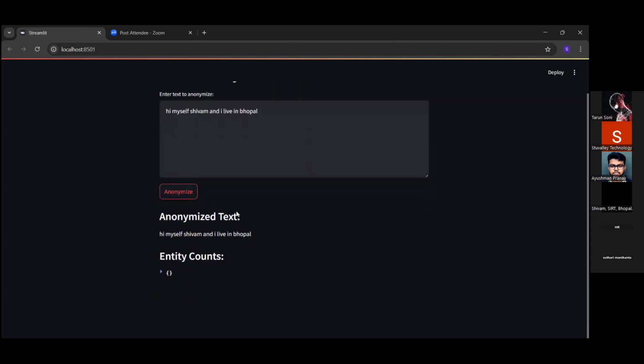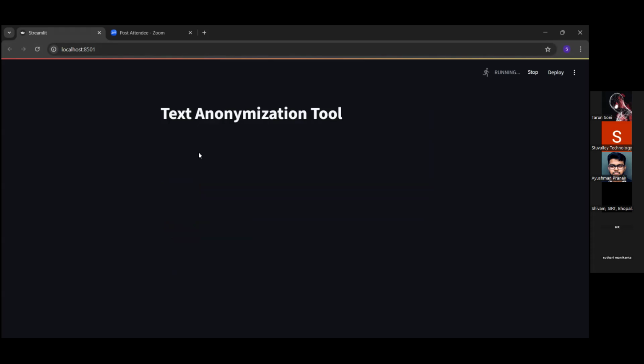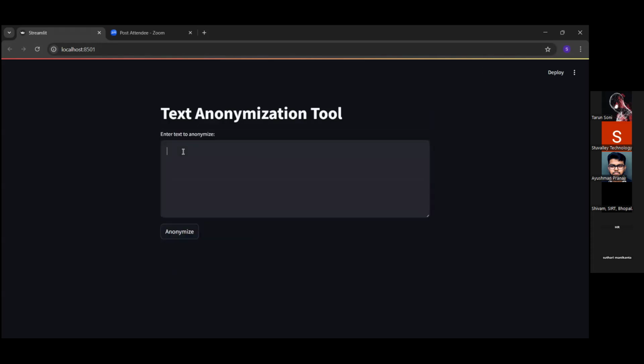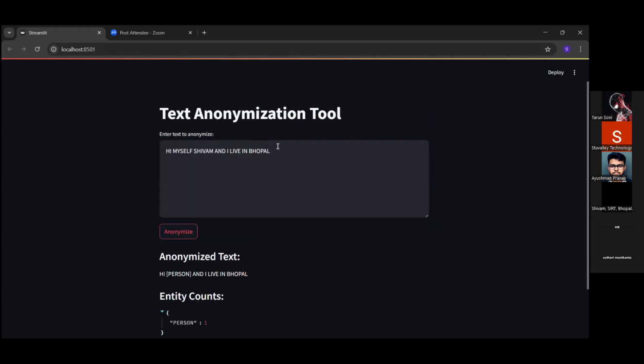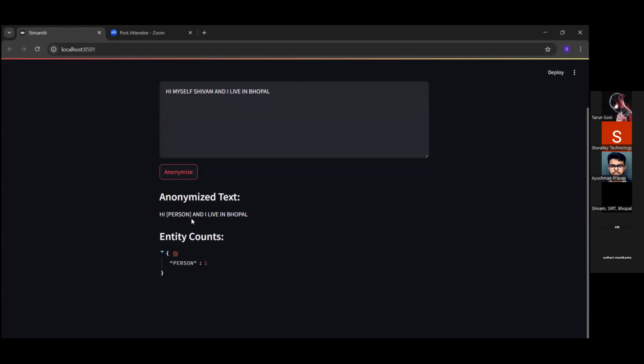Okay, and write your whole sentence in capital. Then what happens? Yes, sir. So the person is getting detected, but the location is not.